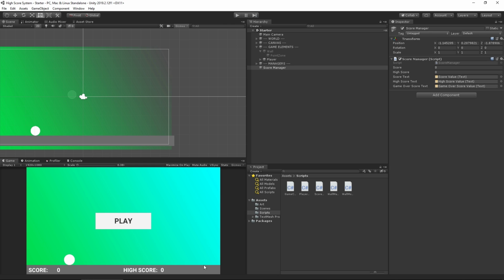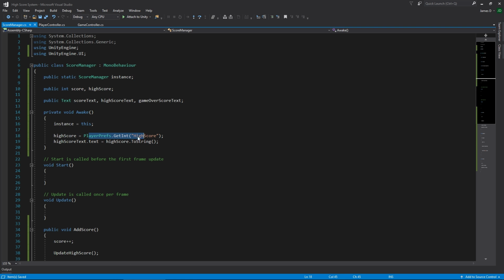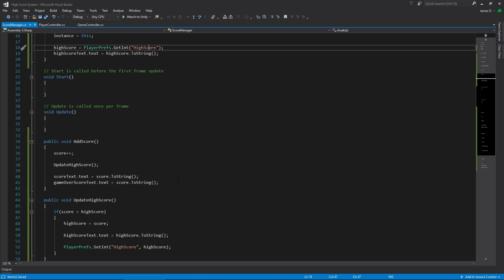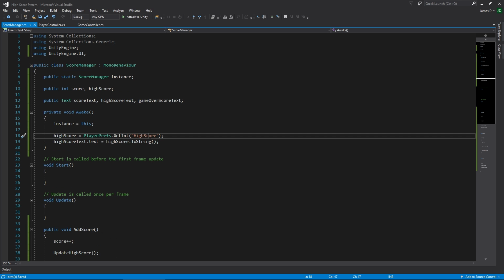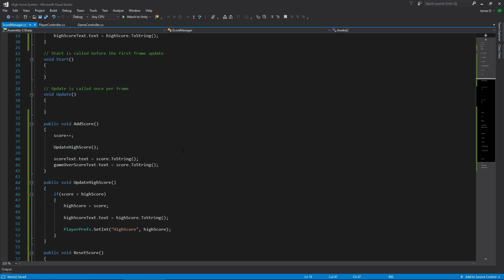That might have been because I was messing around with stuff earlier, but the error you would expect to occur at this point is we have no player prefs value here for high score, because as soon as your game starts the very first time, you have never saved a player pref's high score value, so it shouldn't know what to set this to. So it should go, oh, I don't know what to set that to because it doesn't exist, and it should throw an error. I think it's because I was working on this when planning, obviously.